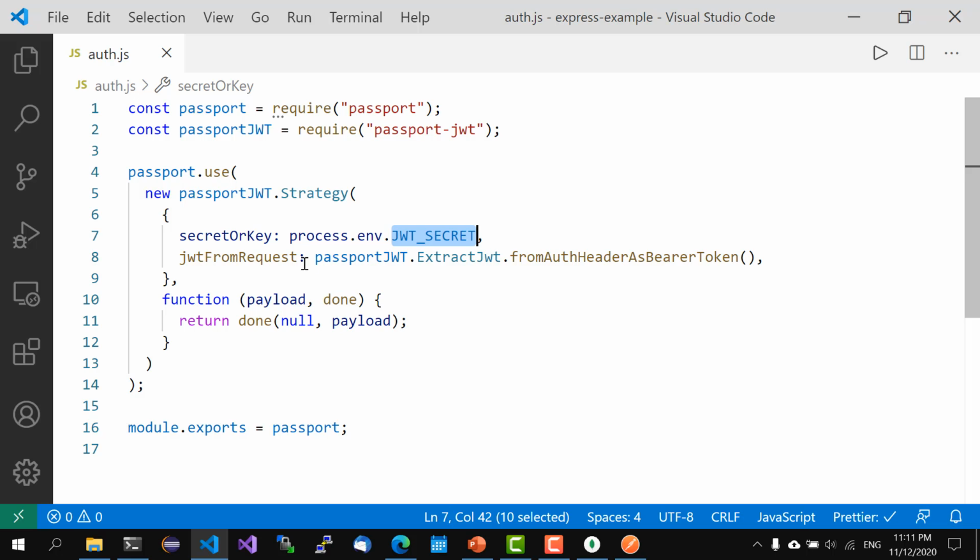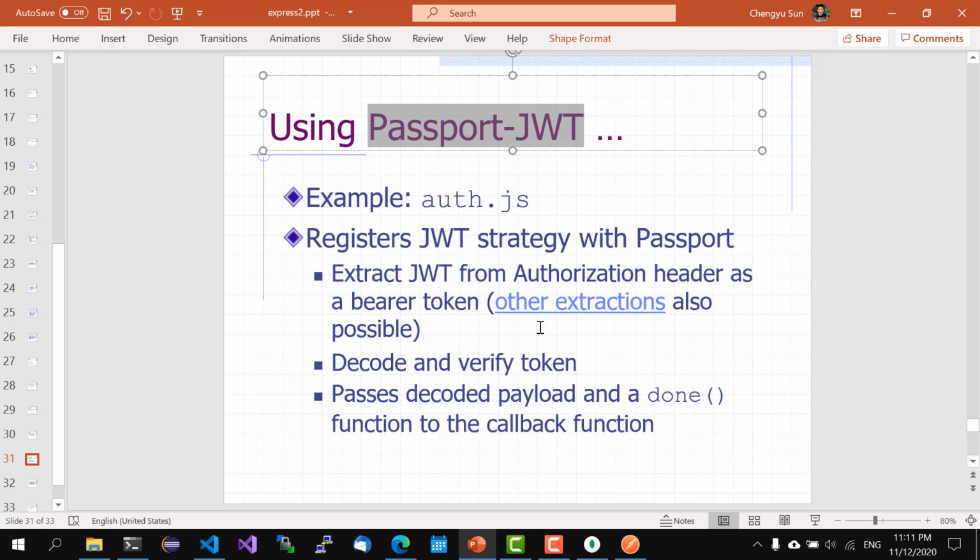And we also need to tell it how to extract the token. Here we are going to extract the token from the authorization header as a bearer token. In the Passport JWT package, you can find some additional extraction strategies. You can, for example, extract the token from a cookie instead of a header and so on.